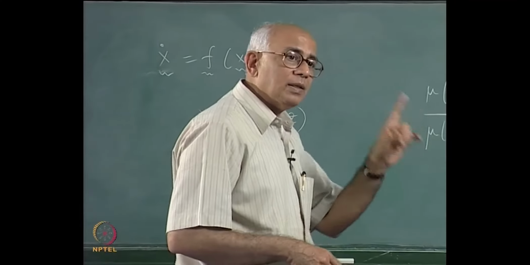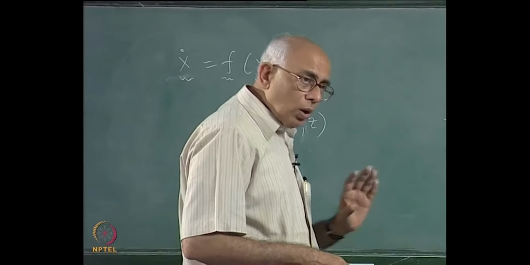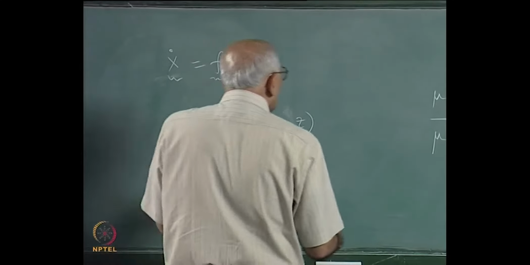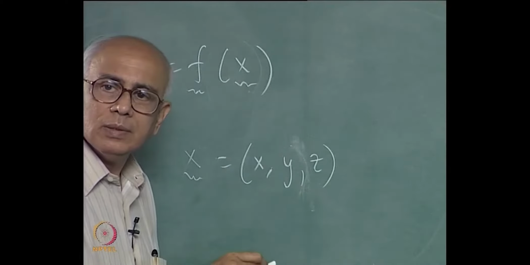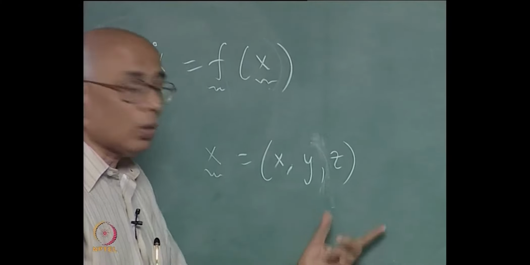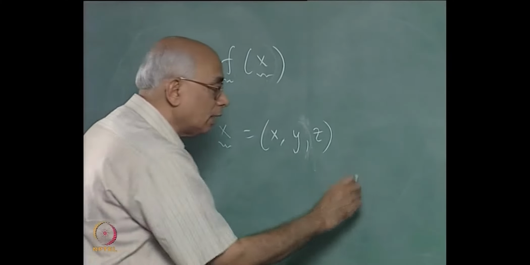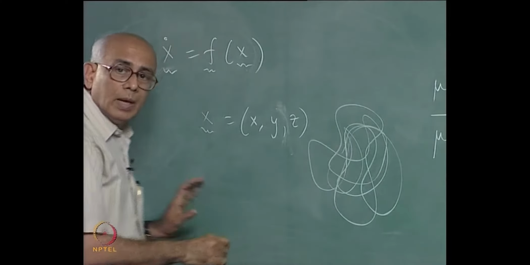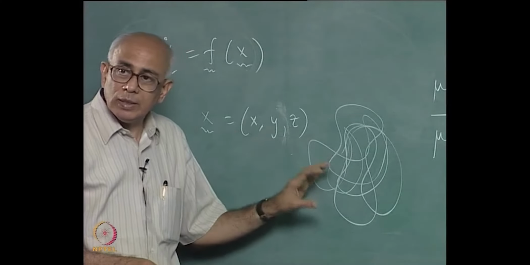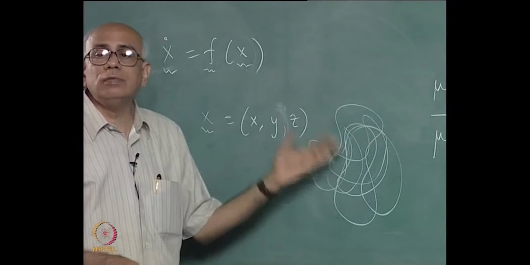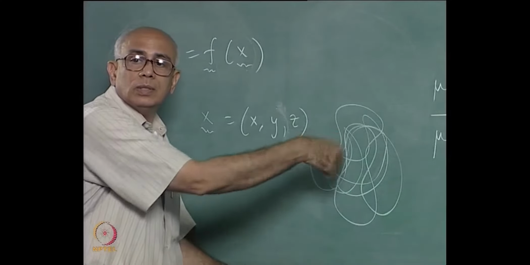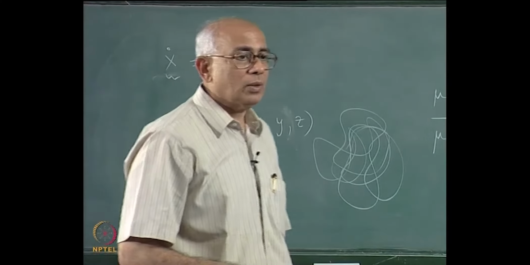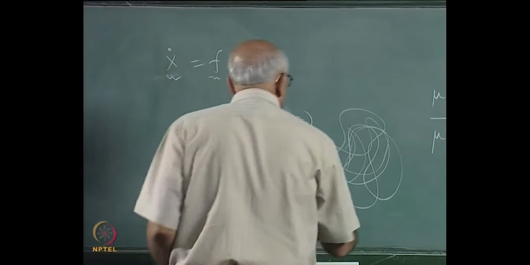A new kind of attractor is possible, which is not a torus, not a limit cycle, but an extremely complicated curve in 3 dimensions that can't intersect itself. When I draw it, it is obviously going to look like it's intersecting itself, but it's some extremely complicated object of this kind, into which, if a trajectory falls, it never leaves this region. It continues in this little ball of wool, and this ball of wool is not a regular geometrical object at all, and such an object is called a strange attractor.